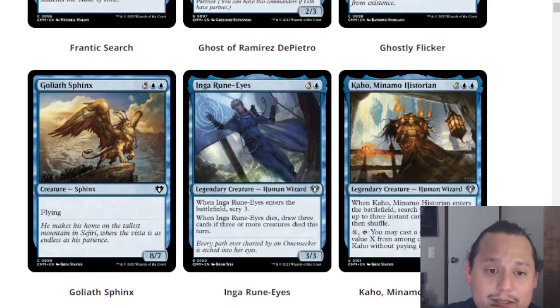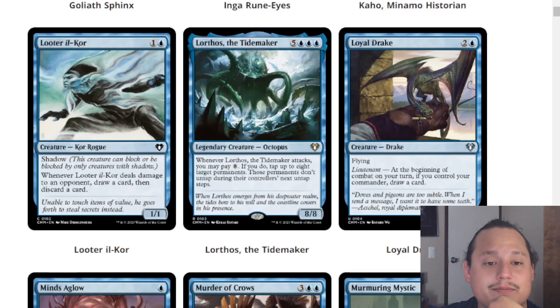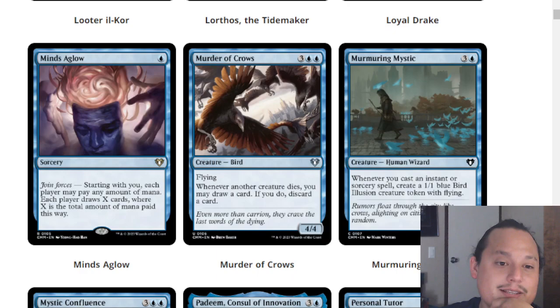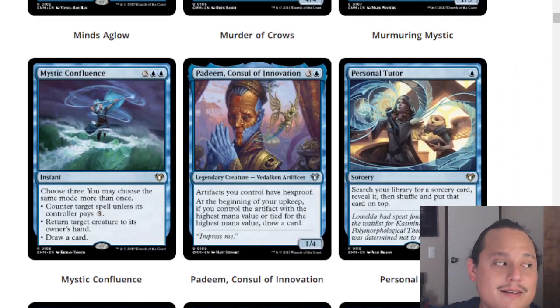Kaho, Minamo Historian. 2/2 blue, when it enters the battlefield, search your library for up to 3 instant cards, exile them, and shuffle. And you can cast the instants without paying their mana cost. Lil Drake, Murder of Crows. I always love seeing this card. Never seen it played, but I always love seeing it. Murmuring Mystic. That one's actually not bad. Your Own Personal Tutor. Yep.